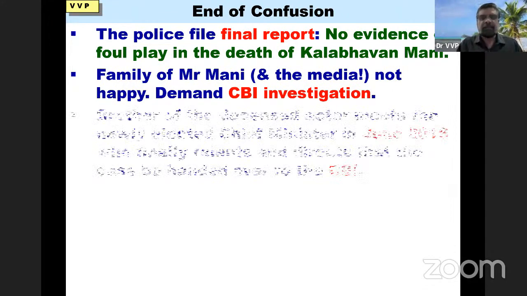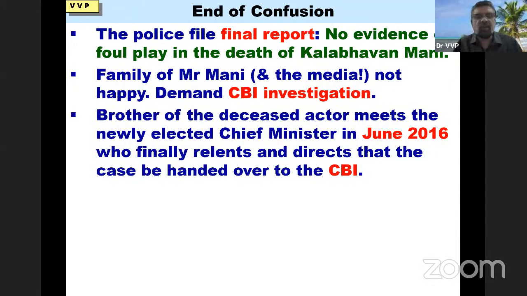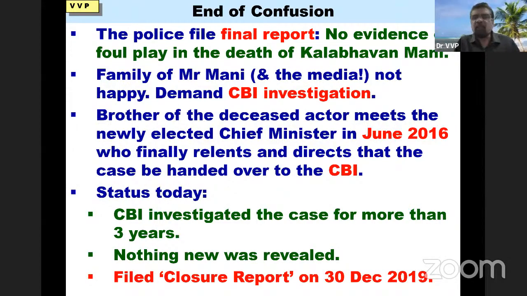And finally, when the new chief minister came into office, he had to relent because there was so much pressure. And he said, let us hand the case over to the CBI. So another round of investigation began. Look at how much time was wasted. Look at how much expenditure went into this case. And what happened finally? The CBI investigated for more than 3 years. Nothing new was revealed. And finally, they filed a closure report.